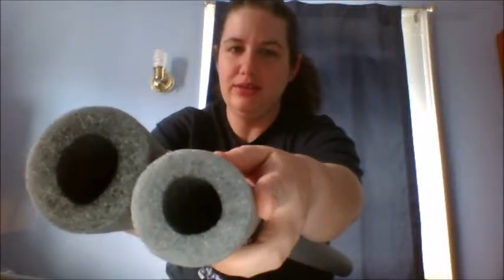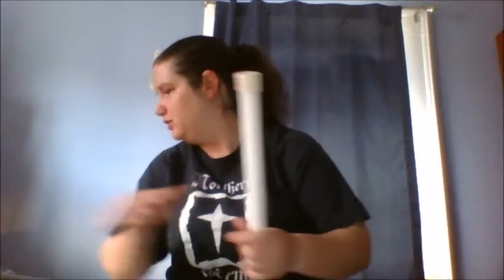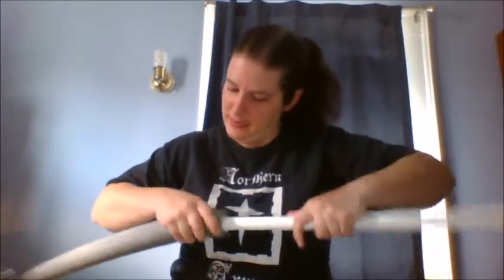So there are different diameters of foam from Home Depot and Lowe's. Obviously, we have 3/8 inch interior diameter, and then we have 1 inch interior diameter. They are different sizes. It's a lot more obvious in person. So for the 3/4 inch PEX, we want to use 3/4 inch foam. You just slide it right in. And when you're sliding it on, you want to make sure to leave enough room for the kid's hand, and then some at the bottom for the butt of the weapon.